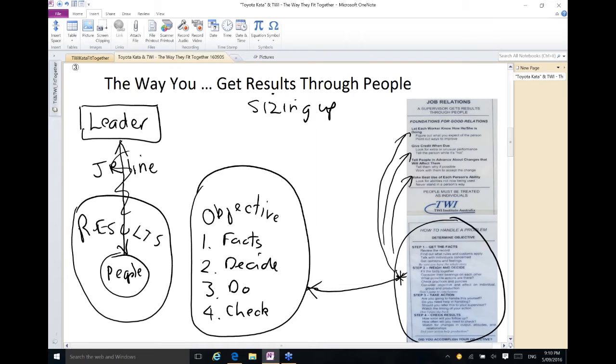When we set our objective in terms of implementing the change and we're weighing and deciding, sizing up this problem, we tend to find that our potential actions are driven by the foundations above. So I see a lot of and practice a lot of proactive use of JR, sizing up where my objective is associated with the driving of the change. When we're considering doing that, we should be telling people in advance about a change that will affect them and telling them why. We should be figuring out what we expect of people. We've got a great opportunity to give credit when due and make best use of different people's ability when driving change. So JR is a Kata that's going to drive the development of a behavior in one's mind which will help drive improving in an organization.